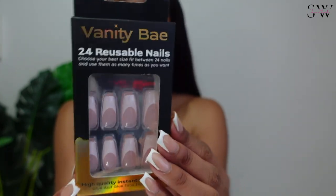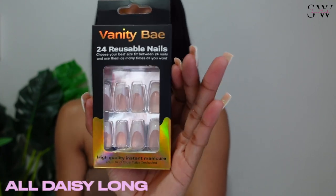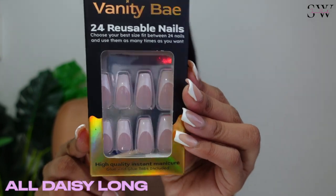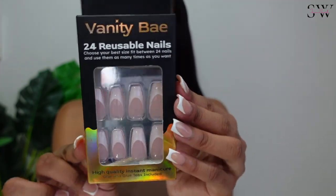Summer is coming up, girlies, and ain't nobody got time to book new appointments. I'm definitely working these this summer — I'm going to Jamaica and I need to have my nails cute all the time. I personally believe that when you put yourself together — your hair, your nails — you look better, you feel better, you glow. New nails, who's this? Yeah, I'm all for females fixing up themselves and feeling confident in their own skin.